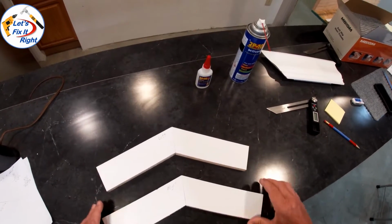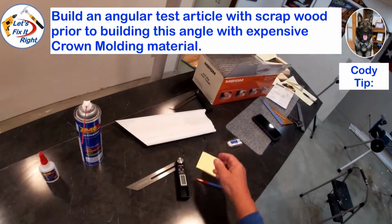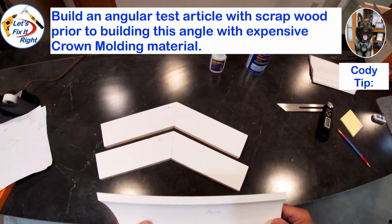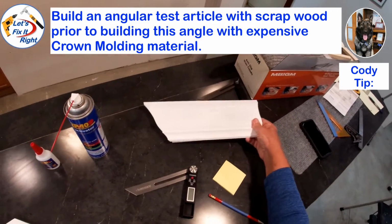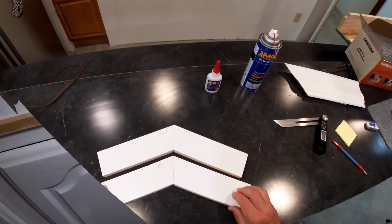It's important to do this now with this cheap scrap wood rather than the more expensive crown molding, where you're going to find out you have a problem with later. So I want to validate that these angles are absolutely accurate before cutting up my crown molding. So keep that in mind. So with that said, let's go upstairs and check these out.